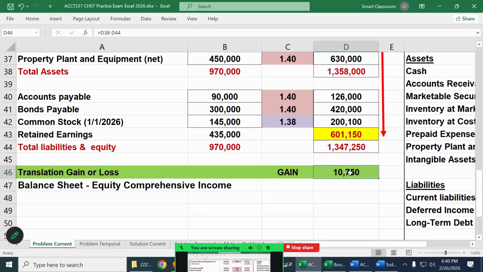In subsequent years, you would make the adjustment to whatever it would need to be. So, for instance, next year, if it was 12,000, the gain would be 12,000 minus 10,750, whatever that would be. That would be what you'd have to add to it for the gain. You want comprehensive income.